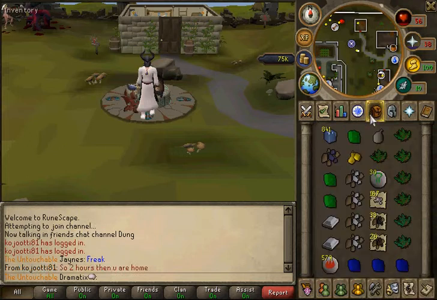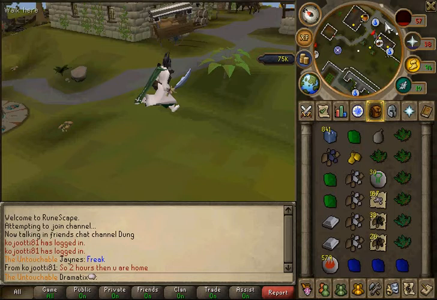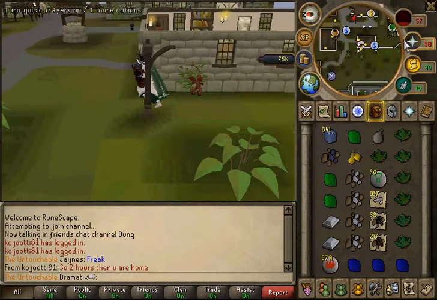Hey guys, Dramatics here. So, look what I got. I got Mystic Gloves from the Lizard People.